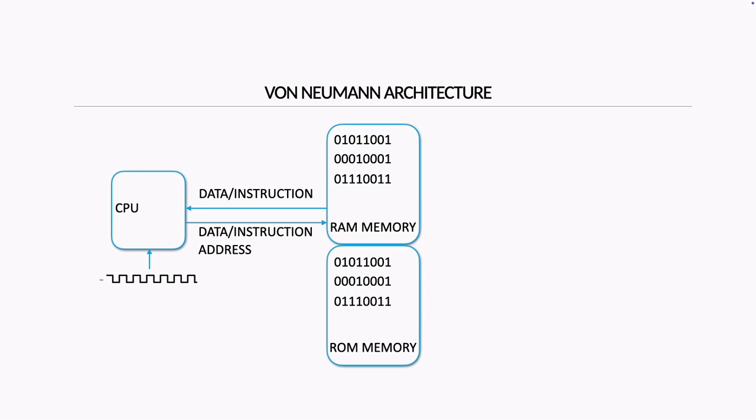Another example is the von Neumann architecture. The design of a von Neumann architecture is simpler than the more modern Harvard architecture. The design of a von Neumann architecture has one bus for data and one bus for address. Both data and instruction are handled by the same bus, making it more simplistic than Harvard architecture.